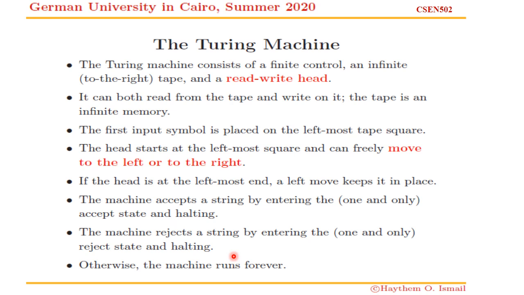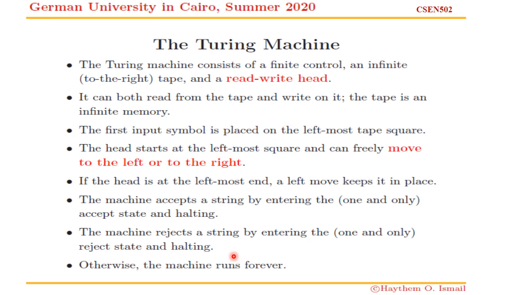So another thing that is a little bit different here is that if you remember the head of the DFA and the PDA, once it reaches the end of the input, the device just stops. But for the Turing machine, this is not reasonable because the Turing machine can keep on writing on the tape. So the head can keep on moving beyond the input and writing stuff on the tape, okay? So unlike a DFA, for example, where the DFA will stop exactly when the head reaches the end of the input, the Turing machine can halt by either entering the Q accept state or the Q reject state. And it doesn't have to reach the end of the input.